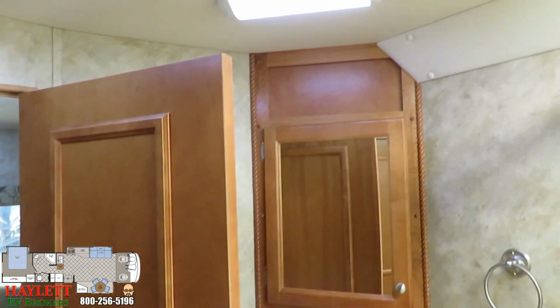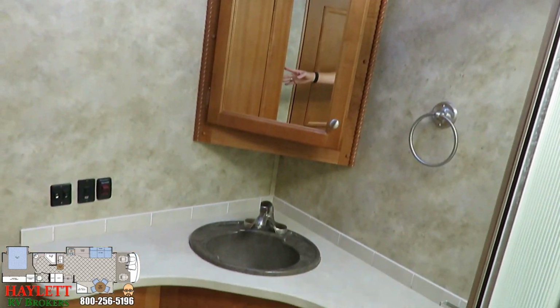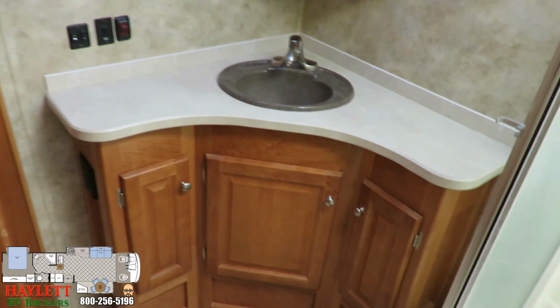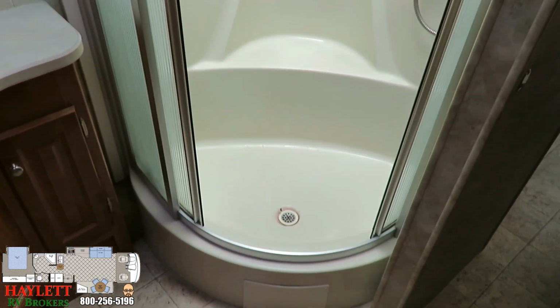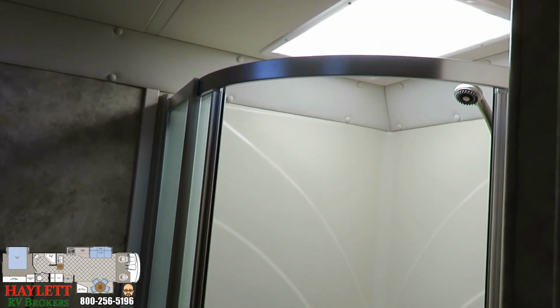Walk through middle bath, pretty common in motorized RVs. It has a wide open feel to it. That is one thing I like. And this big seamless shower over here, with this RV being 7 foot tall, even a tall person like me has plenty of room. And that corner seat gives you a good little spot if you need to sit down to bathe, you know.